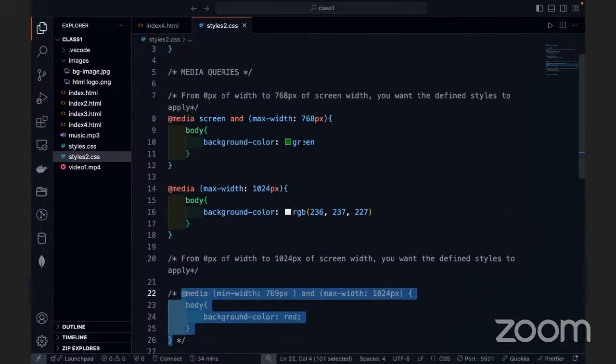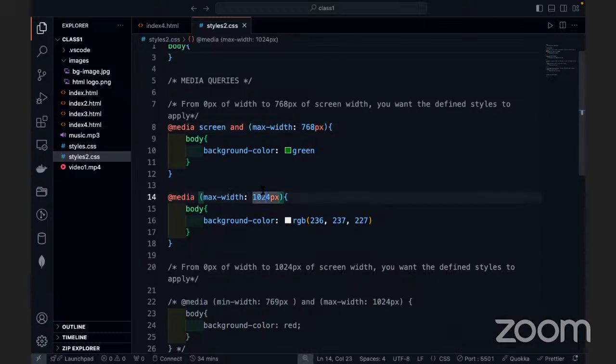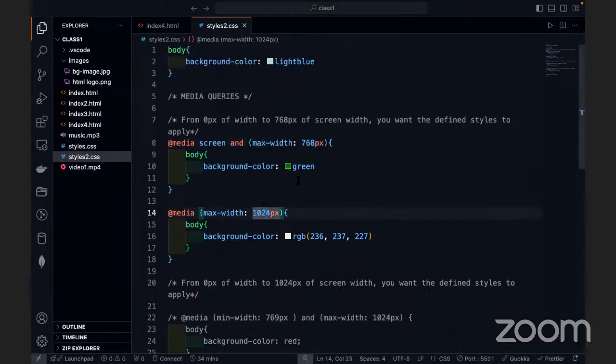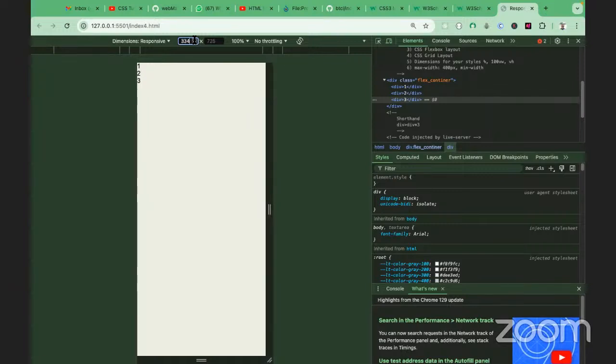Okay, so what we just have is 0 to 768. This is what this means. And here we have 0 to 1024, right? So you see that color is actually going to overwhelm. You see that the screen size here is 320. So you can even use this to increase or reduce the screen size, or put your own values.